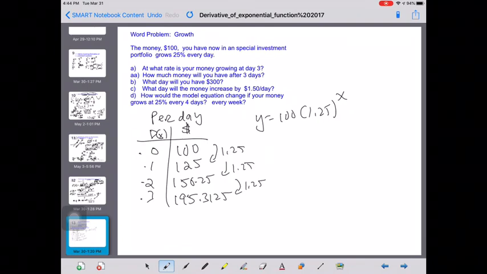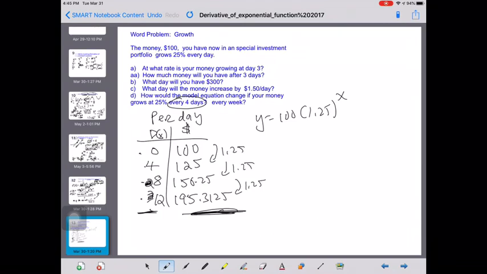And in this question, things don't have to happen every day. In this case, every 4 days. So how would your equation change? So basically what's happened is that this table wouldn't change much. This one will not change. The dollar sign, it is this that will change because something's happening every 4 days. In other words, this is going to be 4 days. This is going to be another 4 days, 8, and this is 12.